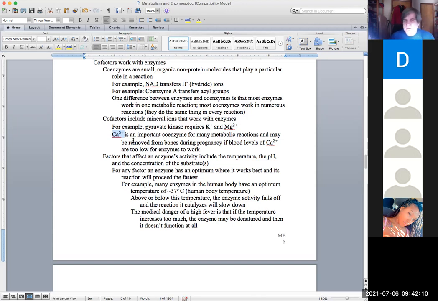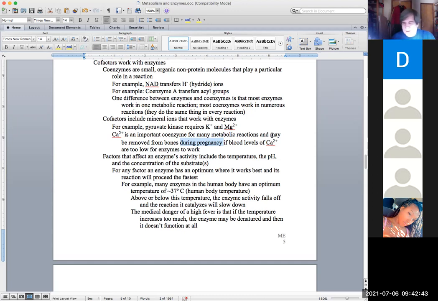And this turns out to be very important for human health. You normally have some calcium ions in your blood. But if your blood levels are too low, like they could be during pregnancy, then what happens is your body will remove calcium from your bones. And it doesn't necessarily have an immediate effect, but this can make a woman more likely to get osteoporosis later in life.